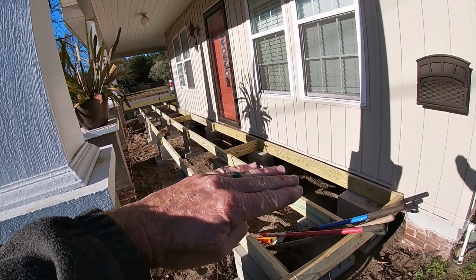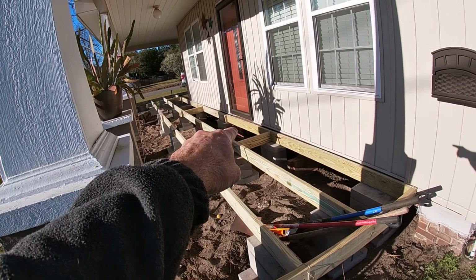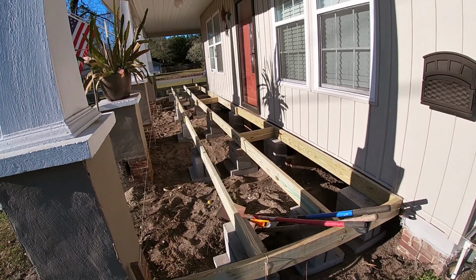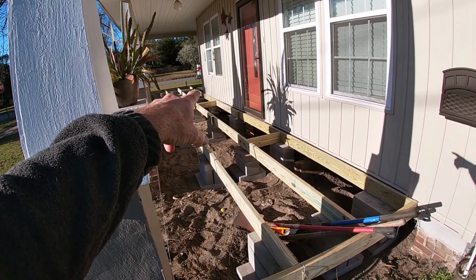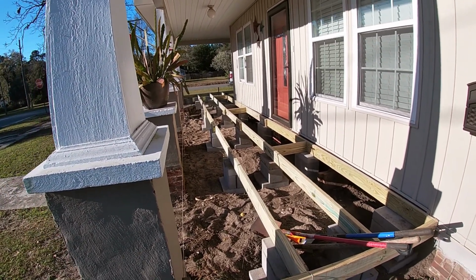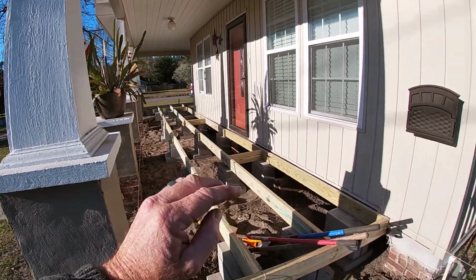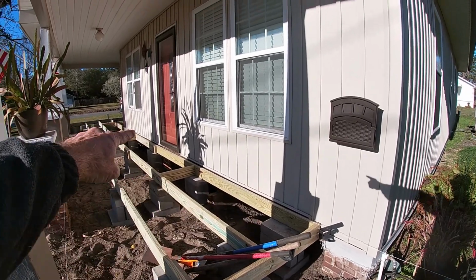But this house actually has a little hump in the middle, so the ends of the house have settled, and that middle pylon right there has not as much as the ends. And so, they put the vinyl siding on to the existing deck that was here, which was not level. So we're not going to make the deck unlevel to match that. We're going to level the deck, and I did put it high enough to where we can just kind of butt the boards into the vinyl, and you won't see that big gap under there.